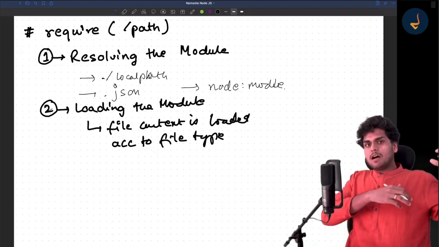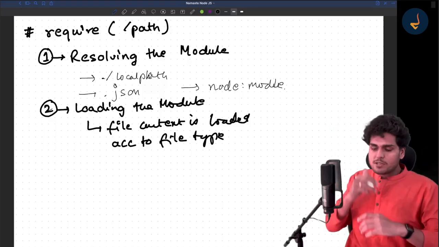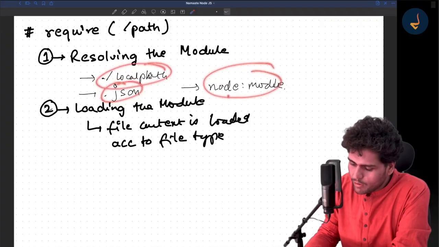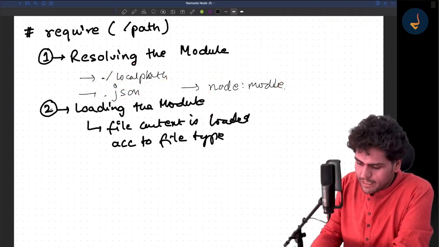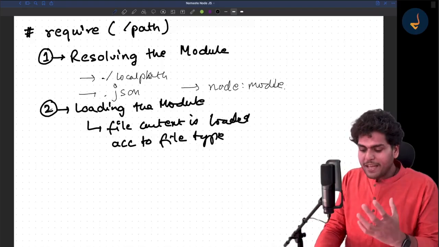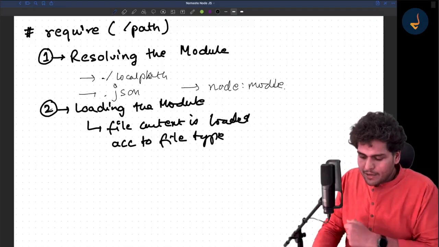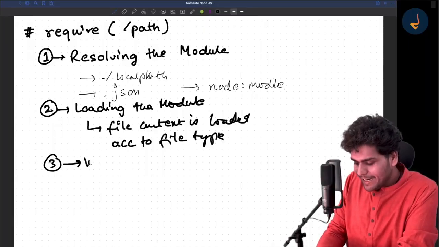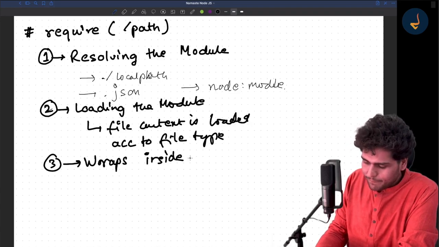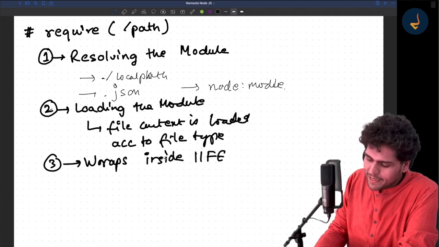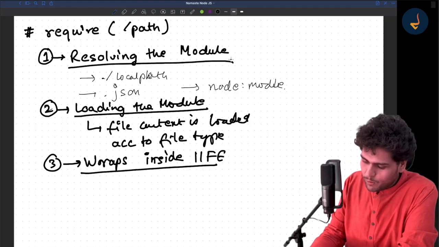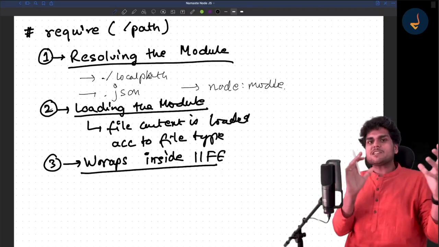Suppose it's a JSON file, a local path, or a node module, accordingly the file content is loaded. The third thing, when the module code is loaded, is that it wraps it inside an IIFE. The third step is wrapping inside an IIFE.